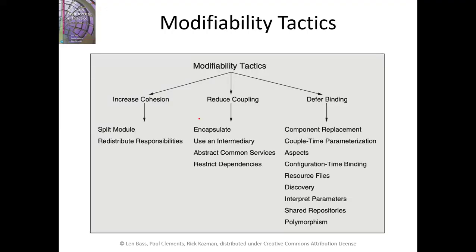Yes, modifiability tactics have three approaches. First is increase cohesion. You want to modify the code, make sure that each part of the code does just one job. Even if the part of the code will do one big job, and so it contains small tasks, make sure that these small tasks are also built into modules. Increase cohesion. Reduce coupling. Parts that should not be related are not related. Parts that can be separated are not forced together. This is reduced coupling. And then defer binding. Things that do not need to be joined as one now, don't join them now. Wait till the last minute when they are needed.